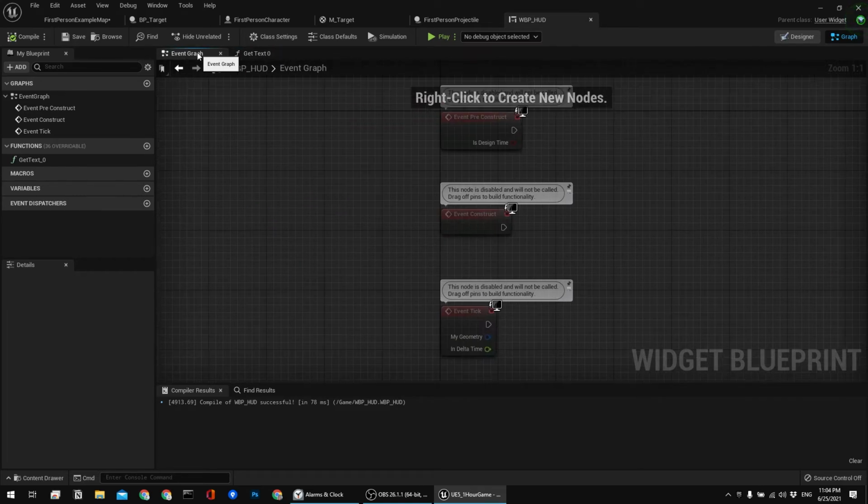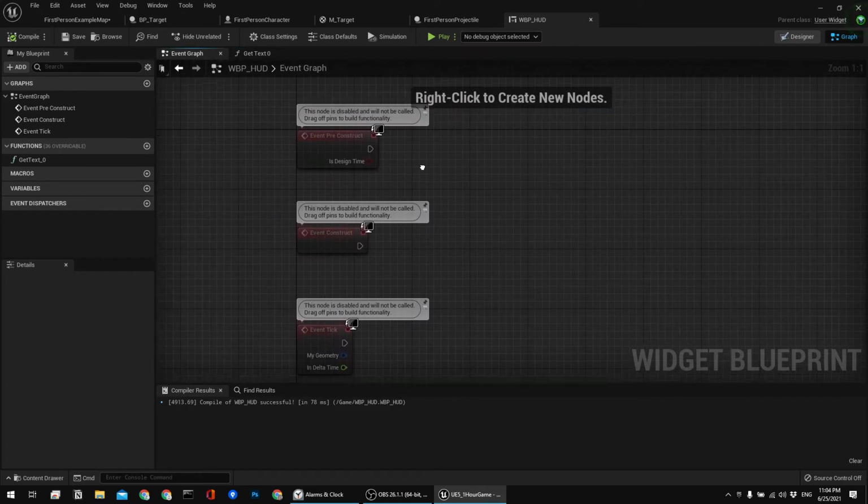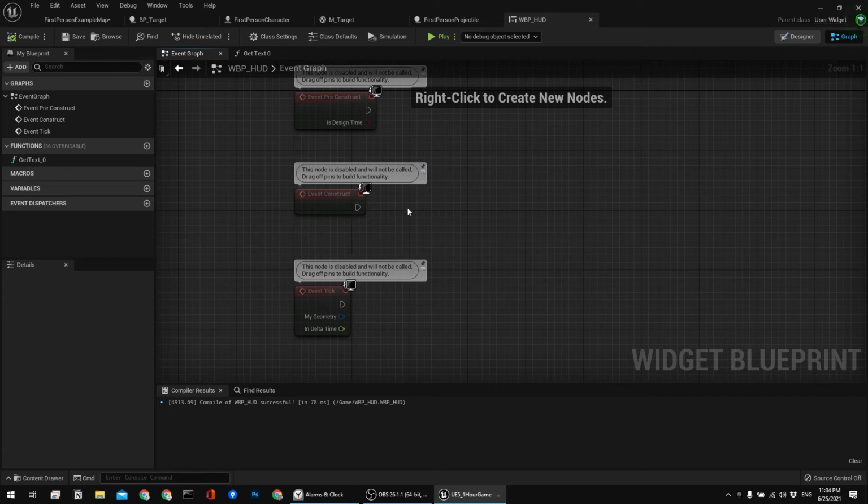And let's go back to event graph, and on event construct, now what I'm gonna do is I'm gonna get the reference to my first person character, because that's exactly where we are storing the number of rewarded points in our game.